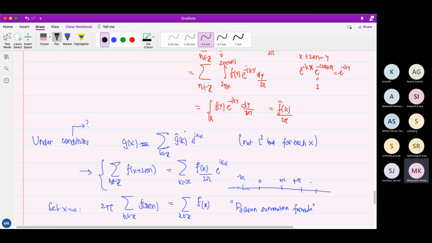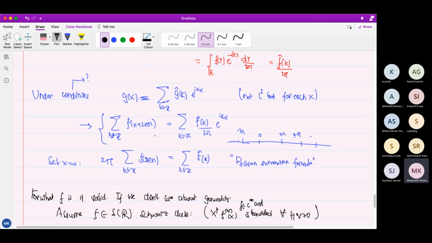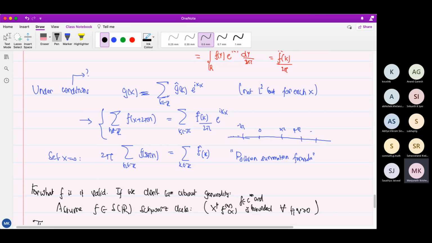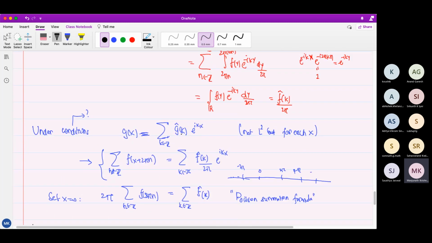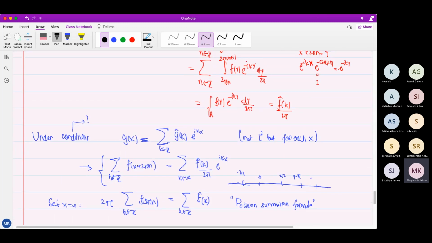Yeah, what you say is right. If G, this we know in L2 sense. Okay, so the partial sums converge to G in L2 sense. Fine. Now, if G hat is summable, then pointwise this converges, right? Because it converges absolutely, so the pointwise limit has to be the same as the L2 limit. I mean, it converges even uniformly. So that uniform limit has to be the same as the L2 limit. So G has to be that. So then x by x we seem to get it. So I don't know exactly what the problem is. I will check Katznelson's example. Maybe it is that.